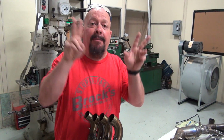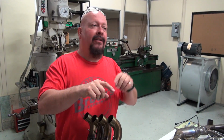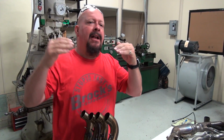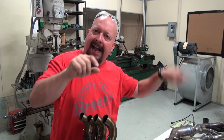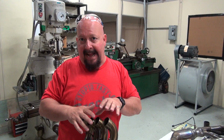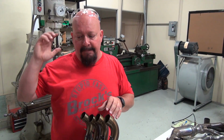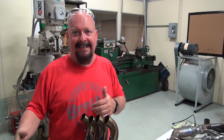So while it may not have positive pressure, it certainly has less negative pressure, which means during the overlap of the cams, when everything's open, not only are you getting more pressure into the airbox, but it's also helping exit the exhaust using that same force and that same theory. So that, like I said, can get a little bit confusing because we've created pipes that make excellent power on the dyno, but then we take them to the track and they don't run. Well, I'm not interested. We're not in the selling exhausts that don't work well business.